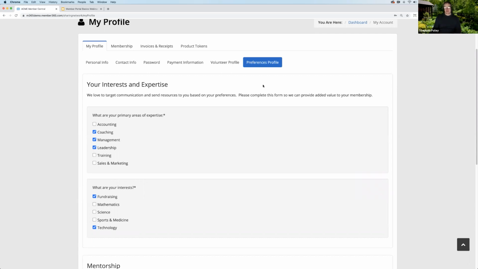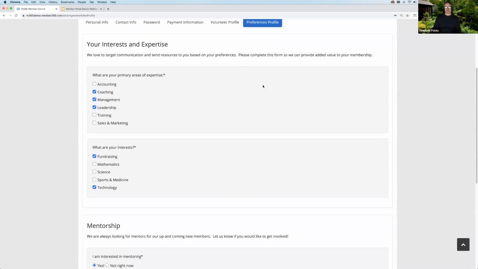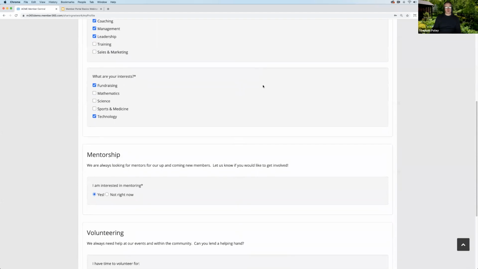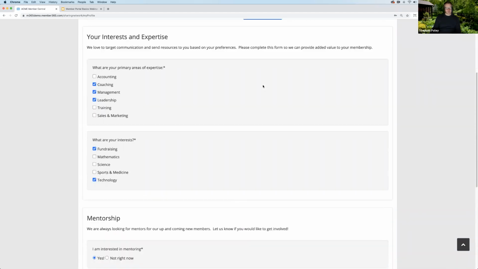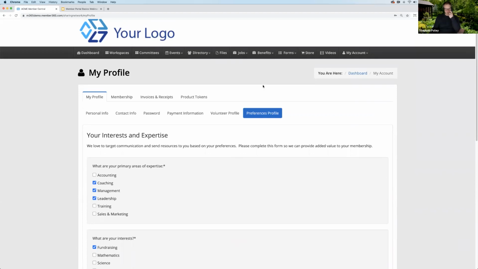It could be a profile for speakers, it could be a profile for a prospective member who maybe you want to give access to the portal and you want them to be able to fill out some additional information. So there's lots of ways for you to create forms, and this is one application of a form being built and then provided as a viewable form in the portal.